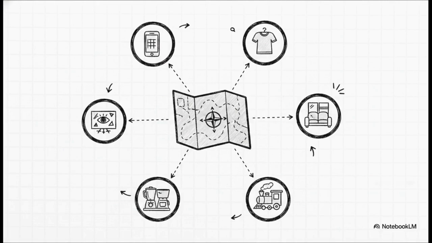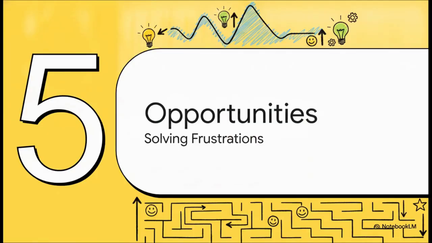Or service design. Think about the totally complex journey of booking an IRCTC train ticket for a summer vacation. You are mapping the whole shebang, the first search for seats, the frantic tactile booking window, waiting on the crowded platform, and finally boarding. Different fields, exact same framework. So we've mapped the highs and the lows. But what do we actually do with those lows? That brings us to Section 5, turning frustration into opportunity.